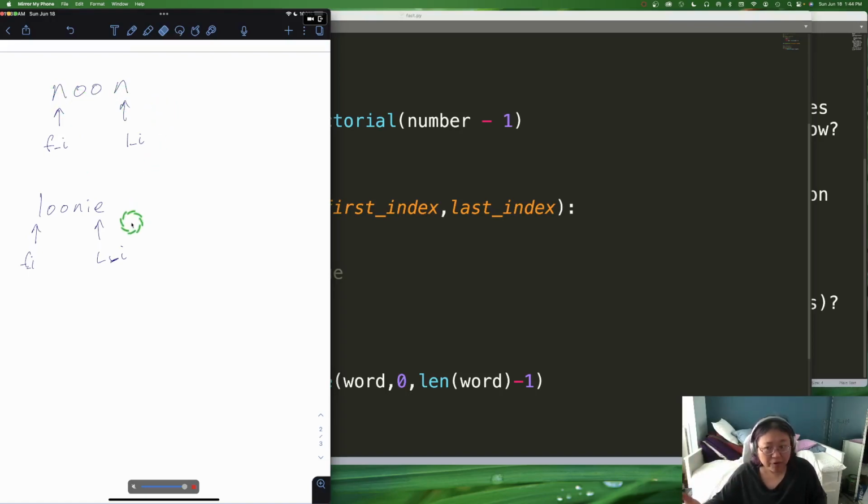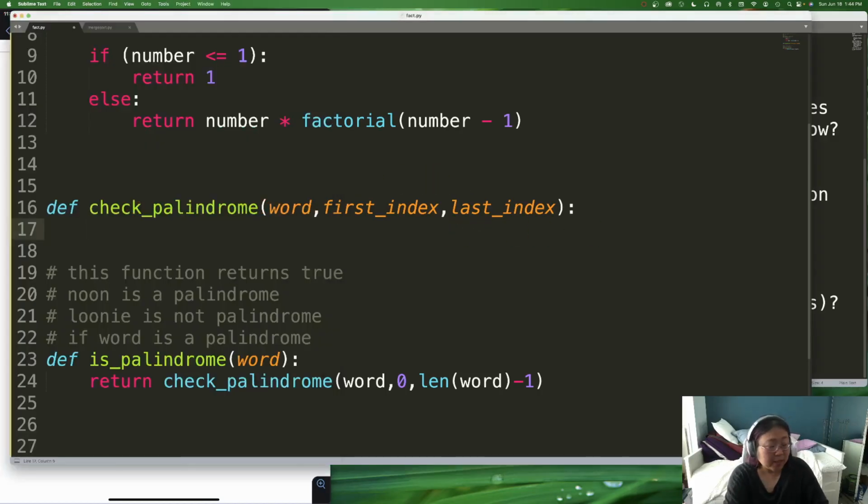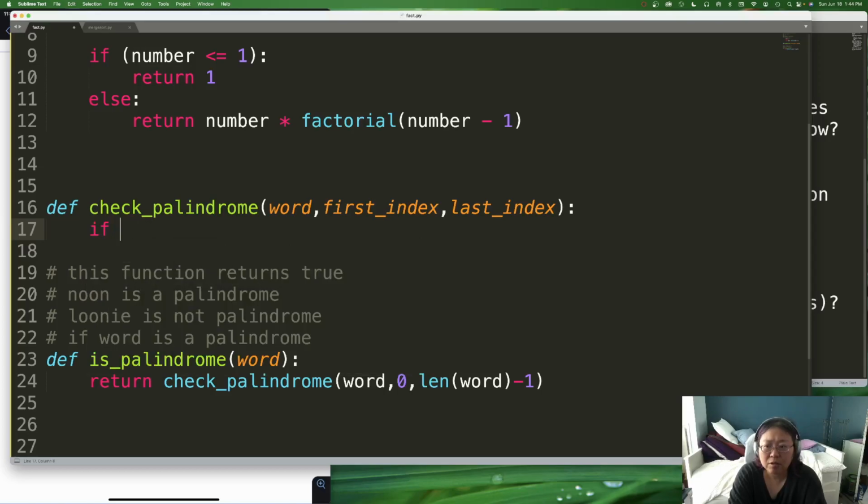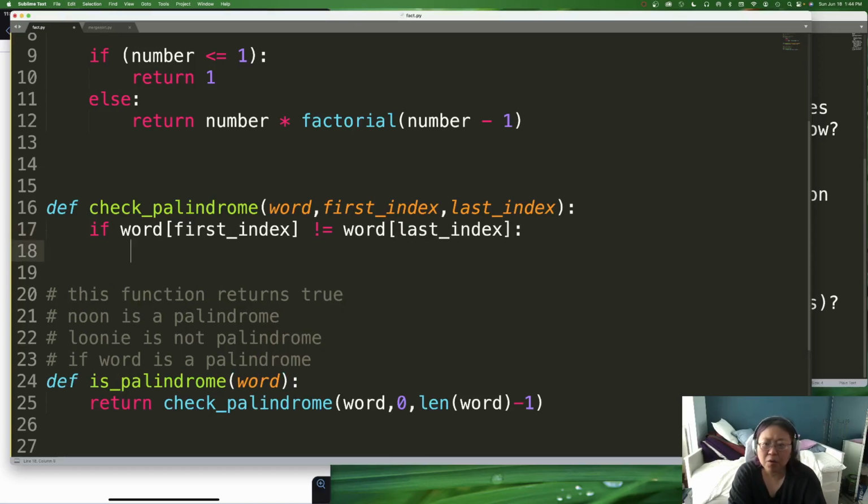We don't have to check further. If the letters don't match like this, I'm done, right? So what I'm going to do first is make that base case check. If word sub first index is not equal to word sub last index, then this whole thing is false. So return false. Done.